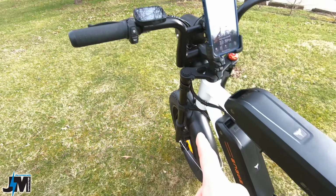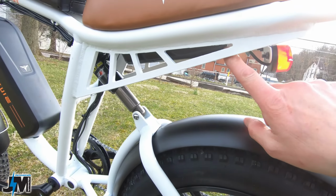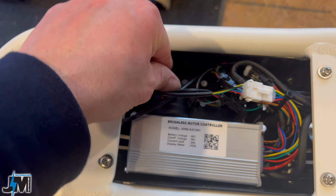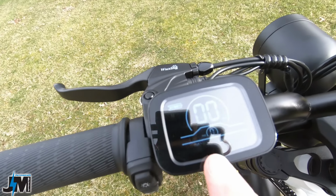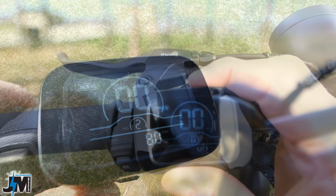Now the horn is actually back here underneath the seat in this little box, and that is where your controller is, the battery, and your horn. So all your electronics are basically up underneath this plastic box underneath the seat. Next to that, you have a little black and white display, which is pretty nice.